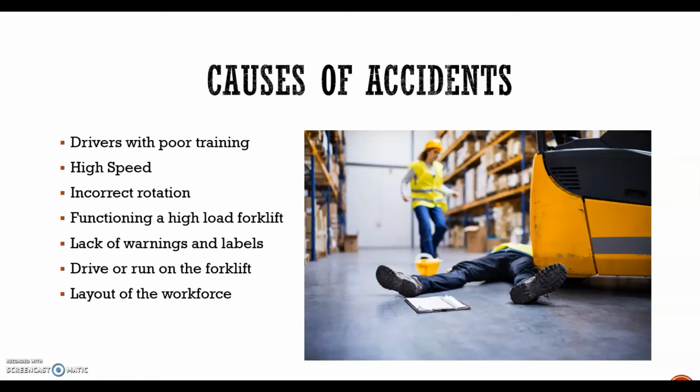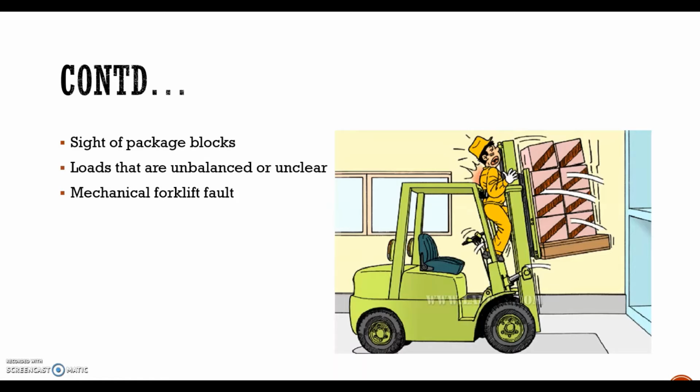The layout of the workplace is another cause of the accident. In most forklifts, the forks are located in the front. When we pack heavy loads in the front of the forklift, the vision may not be visible. The forward vision may not be clear, so the driver always ends up with an accident. As you can see in the cartoon illustrated, it shows a forklift with a heavy load, and the driver is not able to see the forward direction.